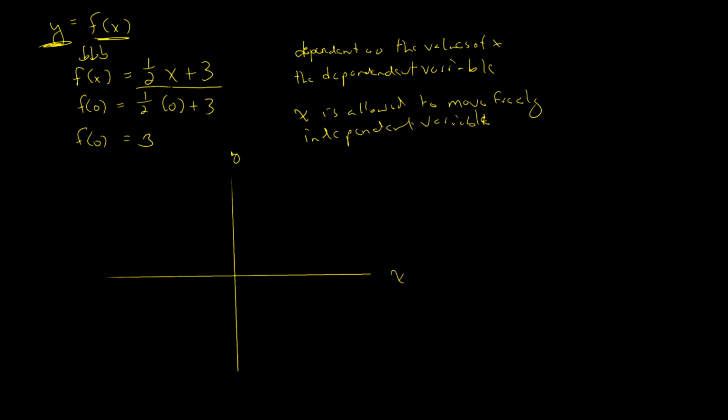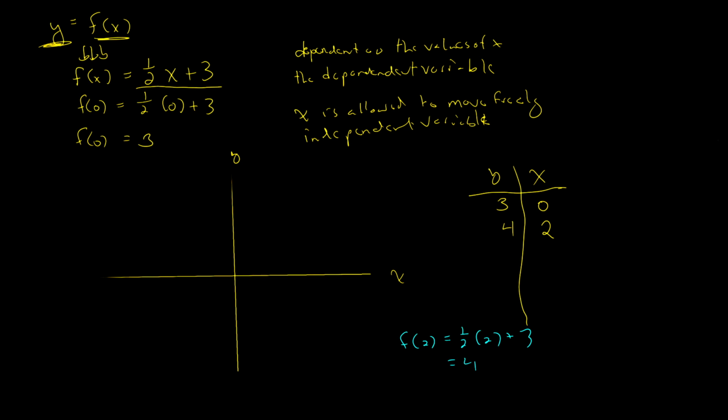So let's take what I wrote here and see what this looks like. What we'll do is make a table of values. I will put in some values for x, and I'll see what comes out on the y side. I started with 0. I put in 0, and I get 3. Let's put in 2. If I put in 2, I'll write this in blue. So f of 2, wherever I see x, I replace it with 2. So 2 times 1/2 is 1. That's going to equal 4.